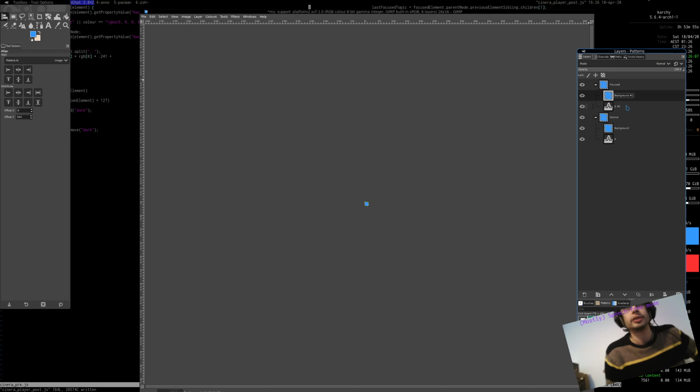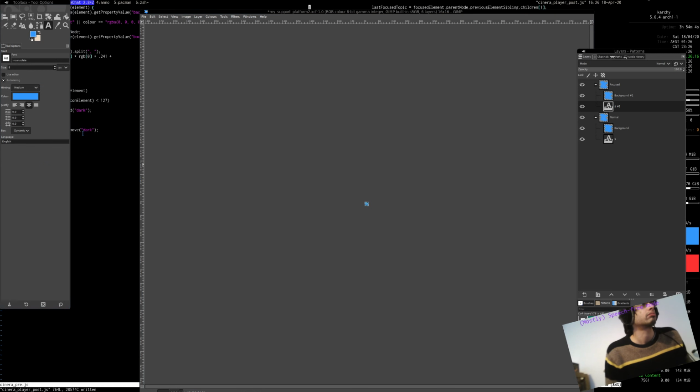And the focused is going to be below it. And let's make the colour of this thing just a little bit different, maybe.